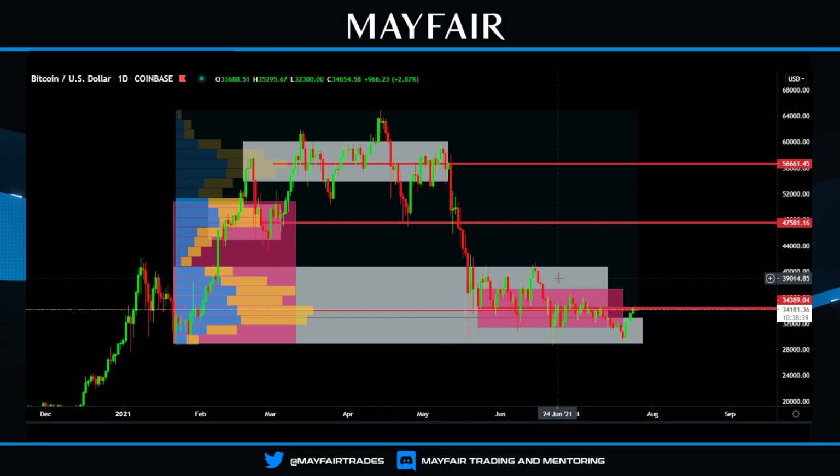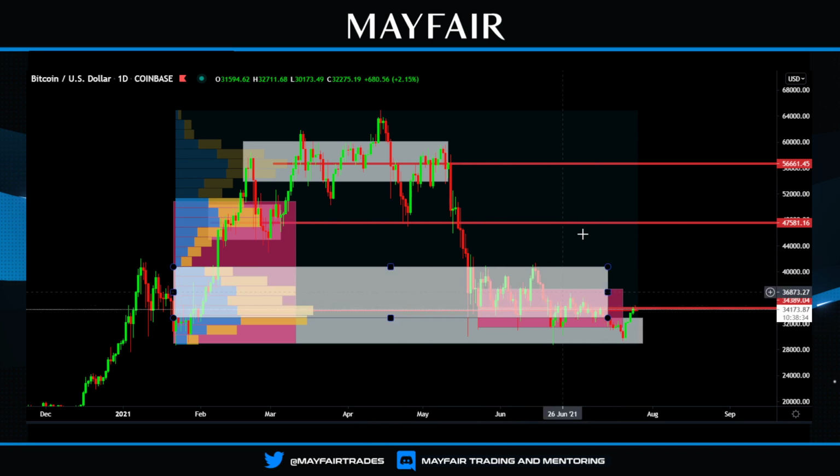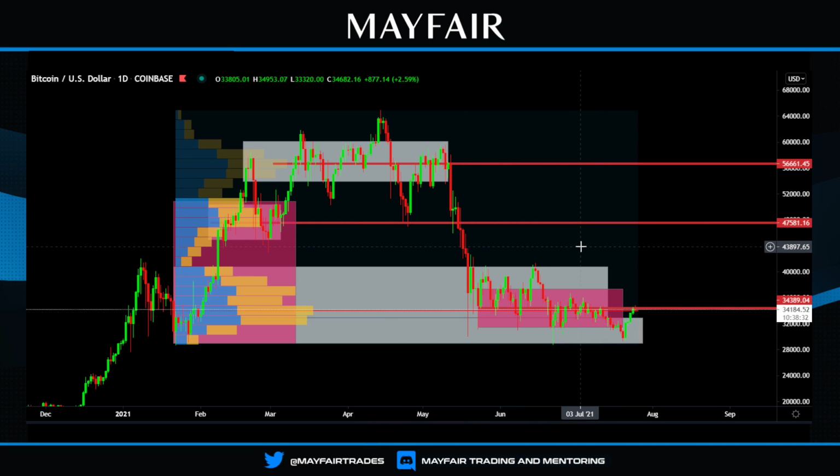I'm not suggesting that you don't. I'm saying this is all about what goes into the actual tool itself, how it's actually calculated, why it's calculated. And when you get used to this, you can actually see that you don't really need the volume put on because it's all written in the price action. So that's the general gist.